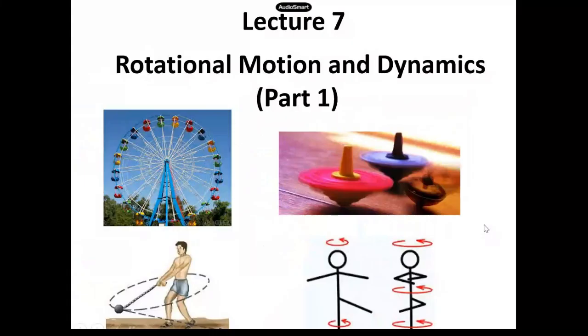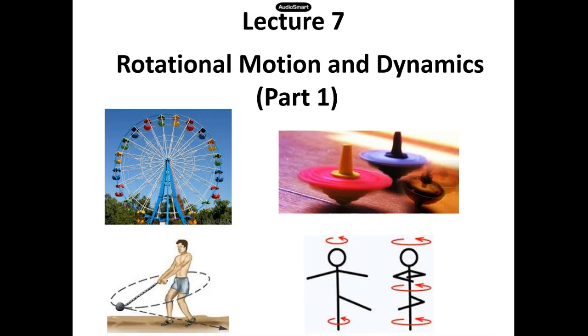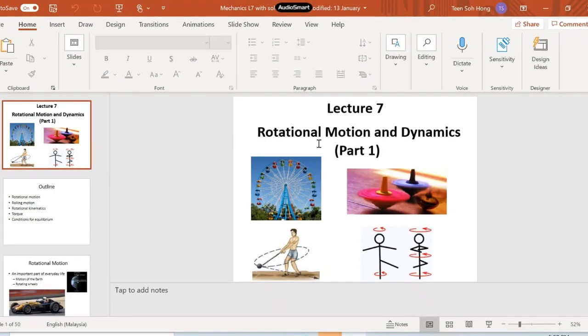The topic for today's lecture is rotational motion. So far we have learned linear motion. For example, a car is moving in a straight line with a certain initial velocity, then final velocity, and from there we can calculate the acceleration of the car if the time is given. That's linear motion. After that, we moved on to 2D motion, projectile motion. So now let's move on to another motion, called rotational motion.